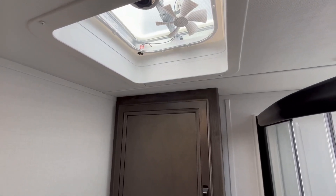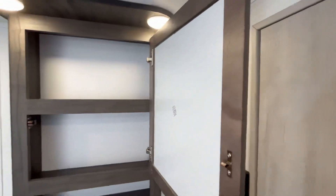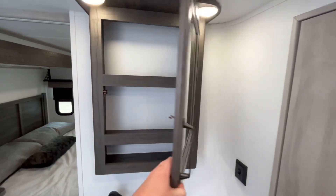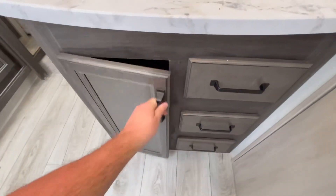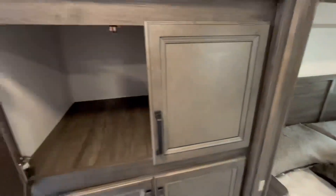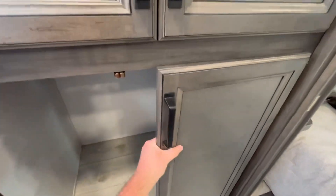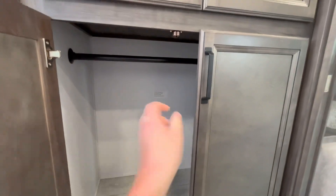I'll get off that tangent — yes, it's a complete and intended pun that I'm not a fan of that fan when they could have used the bigger one. You've got a big medicine cabinet with a mirror, light switch, GFI-protected outlet, pressed membrane thermal foil countertops, plumbing access or a spot for a trash can, and three drawers. Over here in the slide-out you've got some deep linen cabinet space, and you could add a combination washer-dryer there, though personally I'd use it for extra storage since you can never have too much.